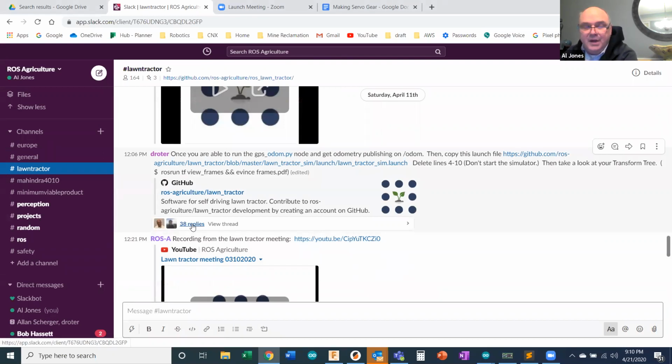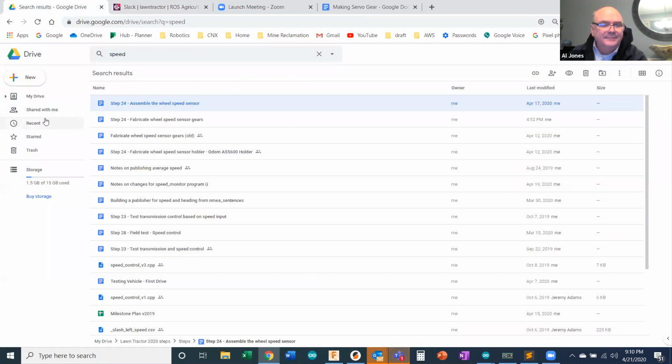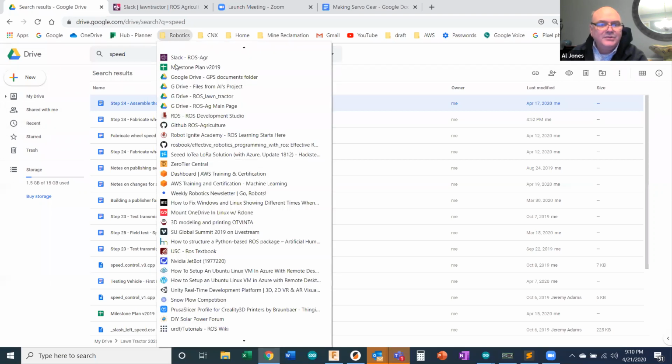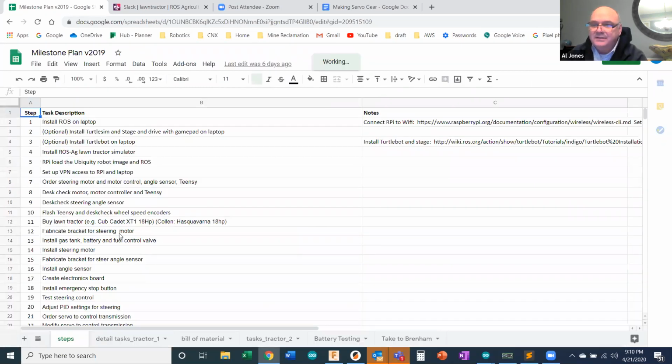I physically have a lawn tractor with steering under digital control, one sensor on the rear wheel tracking speed, and a GPS talking to a base station. Although we've not scrutinized the GPS heavily, I'm going to call it a decent GPS signal. At the moment, in my milestone list, I'm old and forgetful, so I have to have a list of the steps that I'm working on, and I'm trying to make that a little bit bigger.